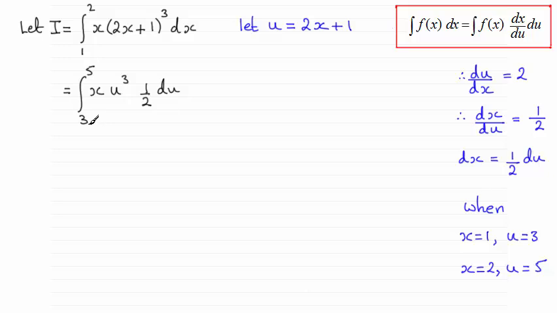Sometimes you will get the odd example where this top value is smaller than the bottom value. If that happens don't be tempted to swap these two limits around. Okay. Always work with the bottom one.